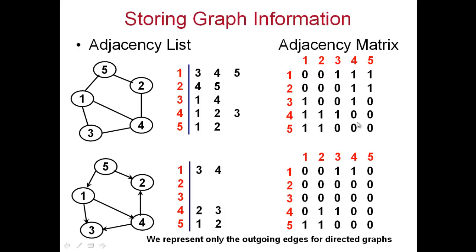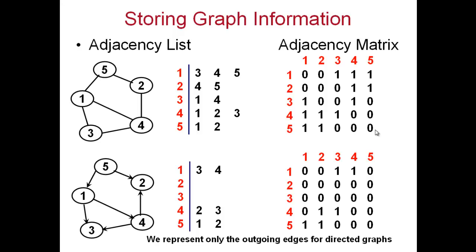Most of the time we'll have the diagonal be 0, unless there's something called a self loop. A self loop means there's an edge from a node to itself, say from 1 to 1 or 2 to 2. Otherwise, the entries for the diagonal will be 0 in the adjacency matrix. So that's for the undirected graph.